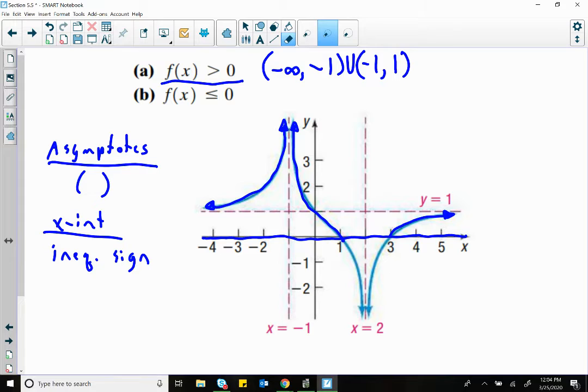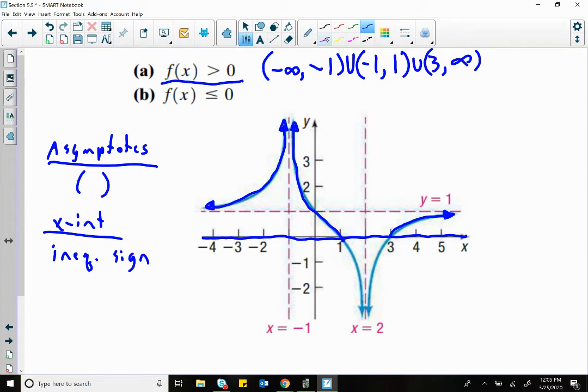So we got one more piece of our graph that is up above. It's right here. When does it start? It starts at 3. When does it end? It shoots on towards positive infinity. So infinity is always a parenthesis. Again, that 3, that is an x-intercept. Okay? But we yield to the inequality sign. And since it is just greater than, not equal to, it is also a parenthesis union. So that is the answer for when we are greater than 0.